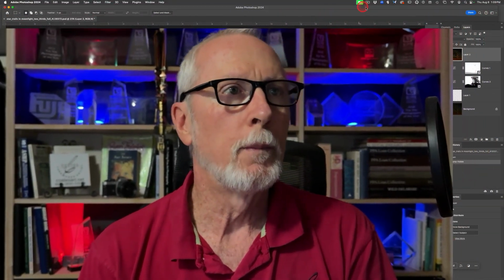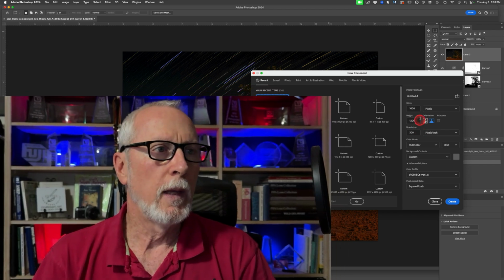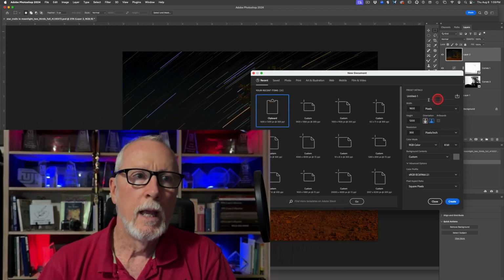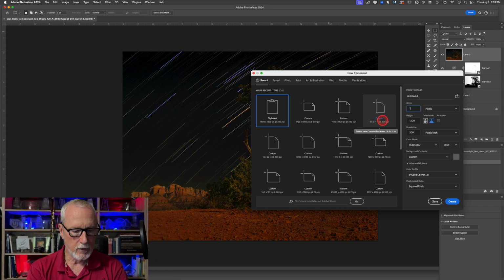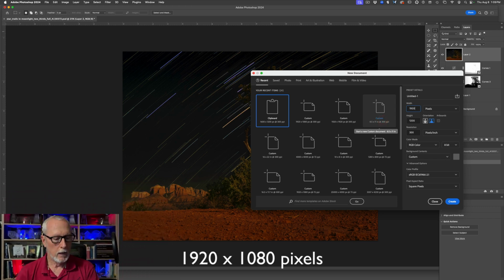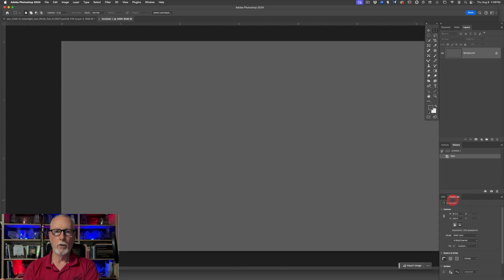So the first thing I do is Command or Control N to open up a new file, and I'm in Photoshop, and the new file that I want to do is the width is 1920 and the height is 1080 pixels. So that's the maximum size, either horizontal or vertical, that you can have when you enter MIR.